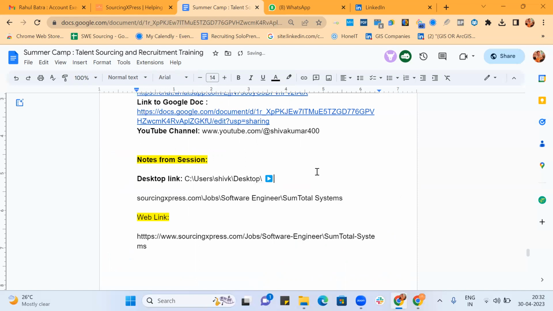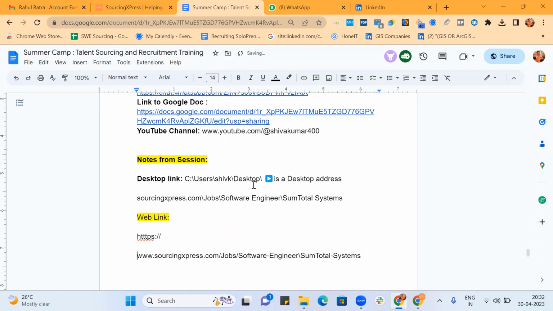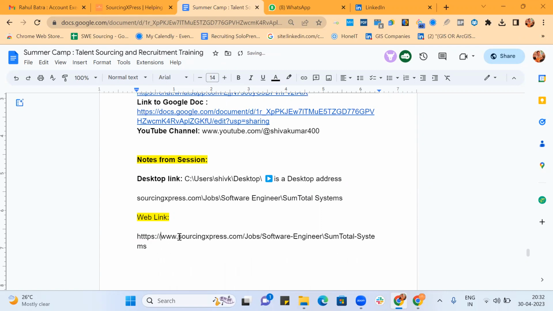Let's take this only. This is a desktop address. And when it comes here, it becomes a web address, and then the whole file.